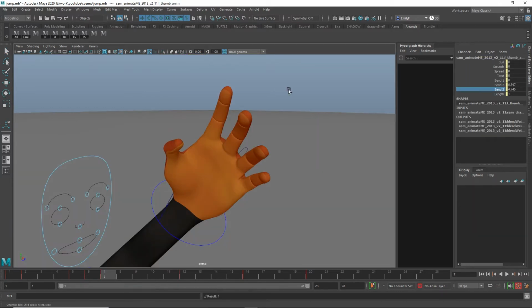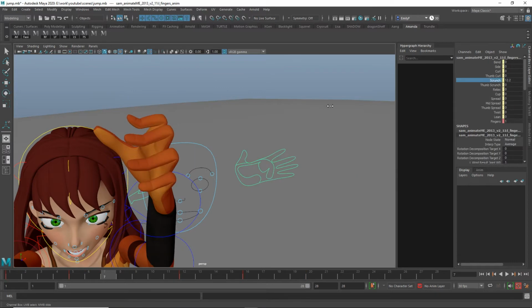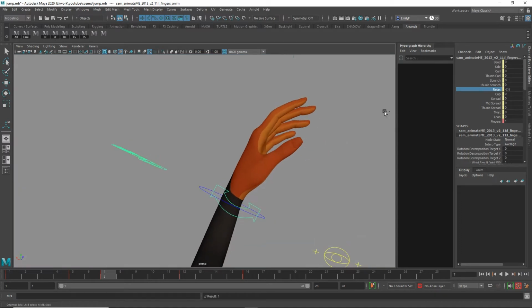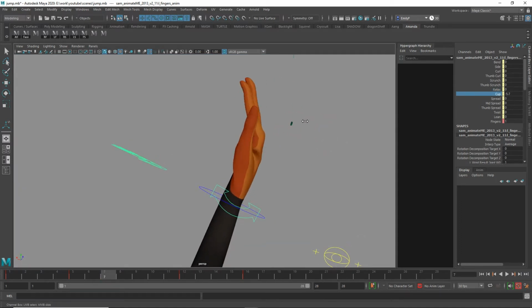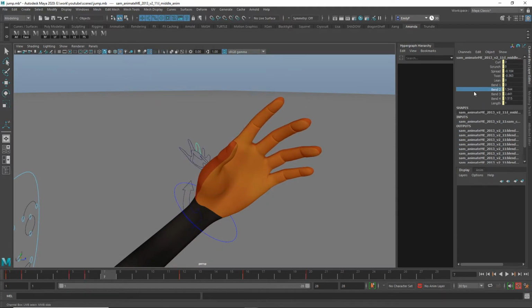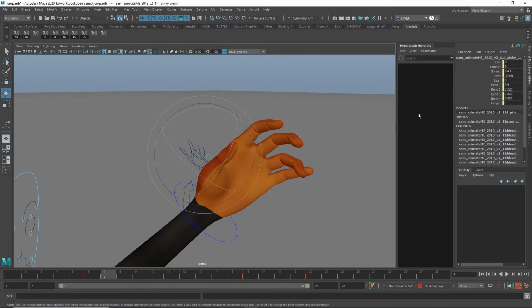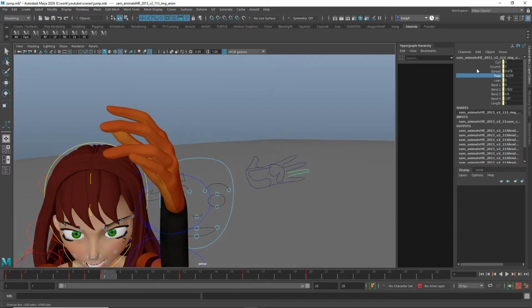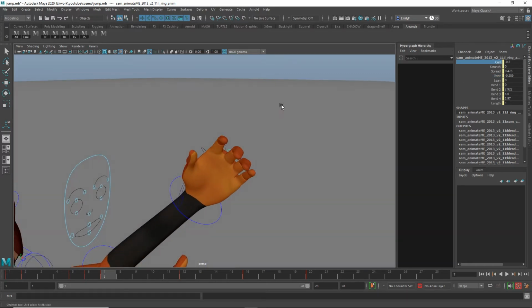My biggest gripe with Sam's rig is the hand controls. It appears the only way you can animate her fingers is through the use of set-driven keys. There are some people who prefer to work this way, so more power to them. I don't have a problem with the fact that this exists, but what bugs me to no end is that there isn't even an option to control each finger joint individually. I always find it easier to tweak graphs with XYZ values than the white set-driven key curves. The values are arbitrary, so it makes it difficult to read quickly. Being able to pose and animate hands well is very important to me. For that, this rig only scores a 6 out of 10 in the rig quality category.